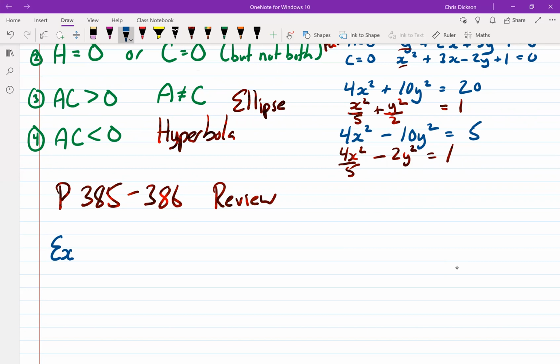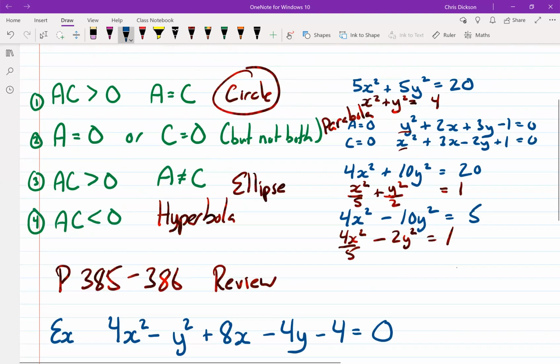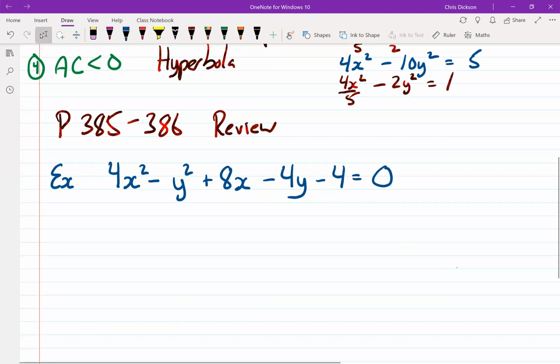But I'm not going to tell you what shape it is. I want you guys to see if you could figure out what shape this is. And the one thing I will tell you is that this is not in standard form. This is in general form. This is kind of in the form we wrote up the top there. Okay, so take a look at that. You guys decide first of all what shape it is, and then I want you to complete the square on it, and then decide all the properties that you could find out about it. So if you could just pause the video for a second, think of this as your last classroom question here.